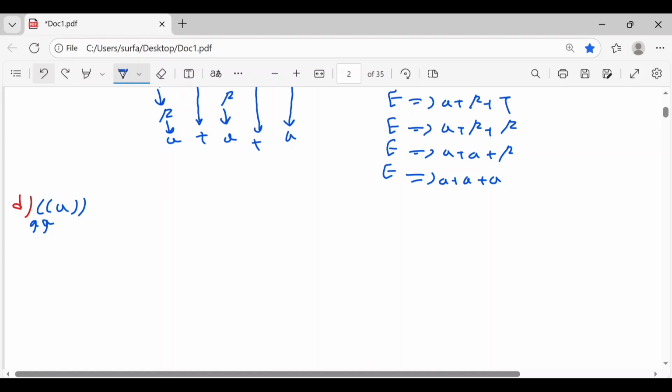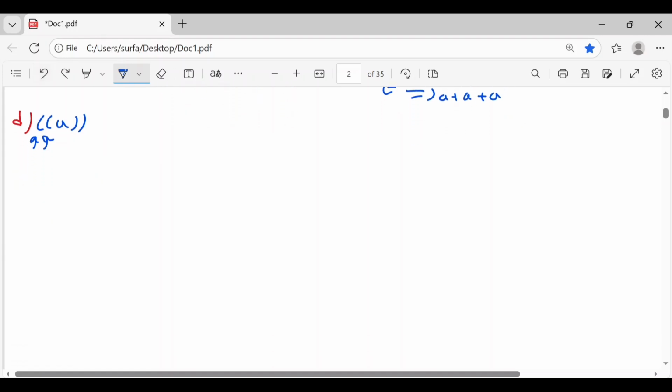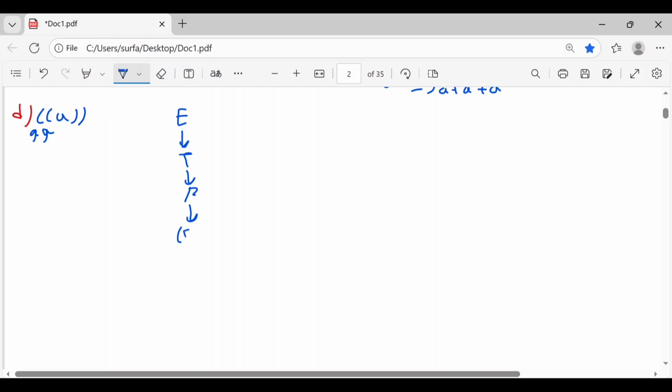So the parse tree will become something like this. Here we will start from E. After that we have T, and after that we have F, and after that we can reach parentheses E, and again we have T, it will become like this.